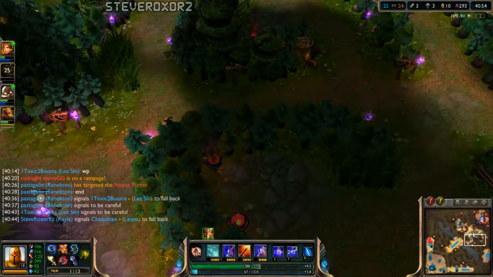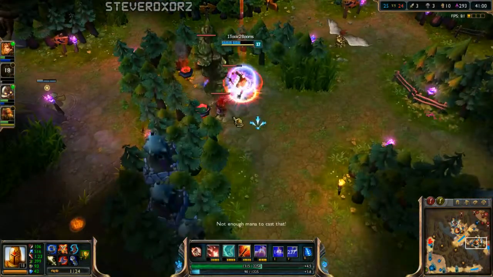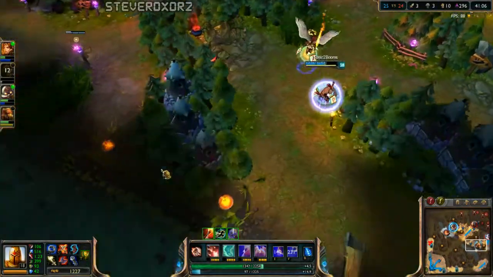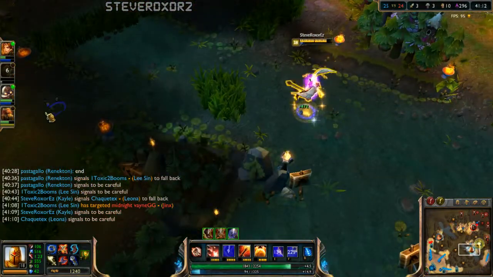Can I get this blue? Can I get this blue, bro? Leeson? Oh, it's up. It's up. I thought it was down. Damn, I was so disappointed. Okay, we got it. We got it. We got it. I kind of wanted to get bot tower, but Jinx is already there. No! Leeson, you're so goddamn greedy. What is wrong with you?